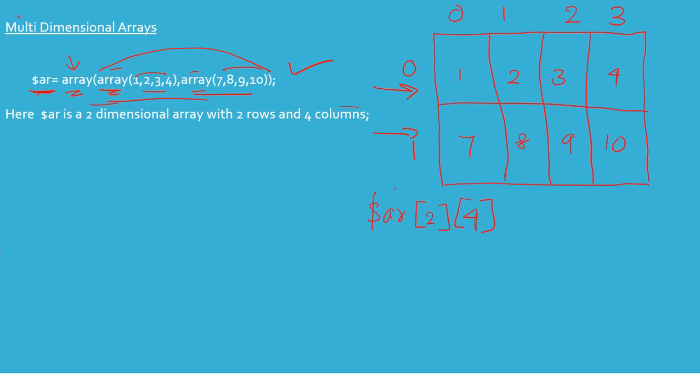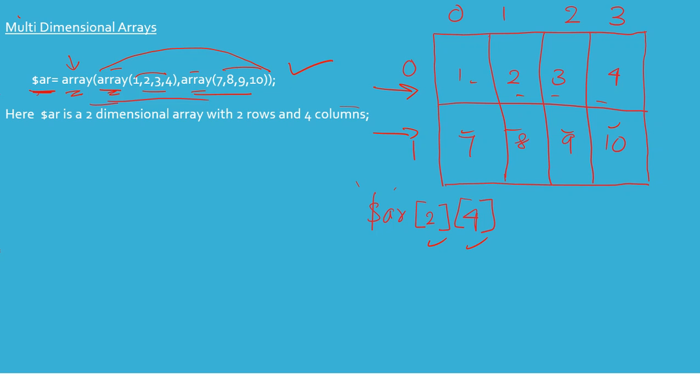So for the first array the values are going to be 1 2 3 4, and for the second row it is 7 8 9 10. So this is going to be a 2 by 4 matrix, or we can say a multi-dimensional array with 2 rows and 4 columns.